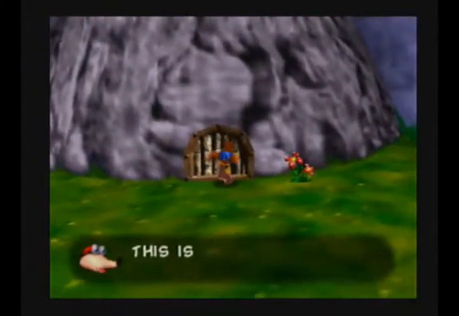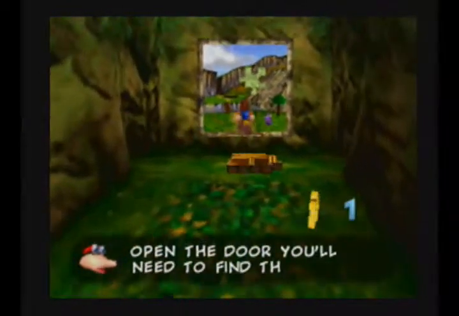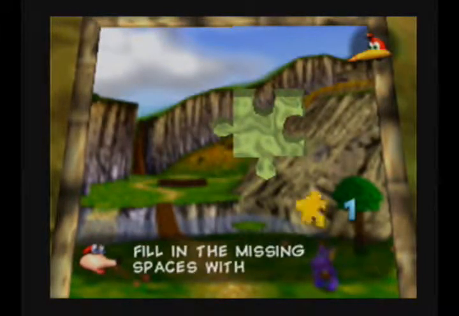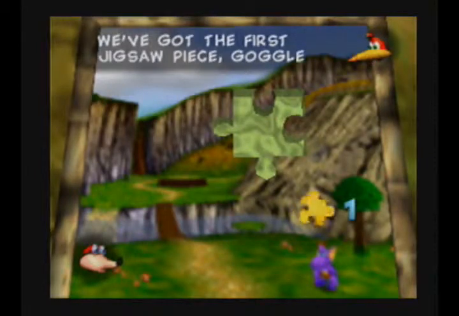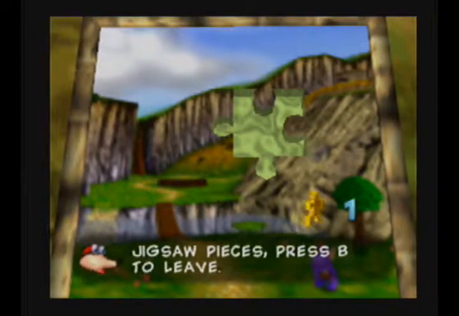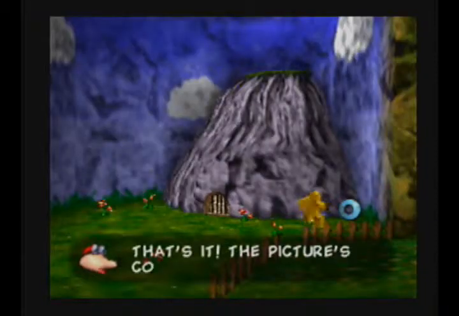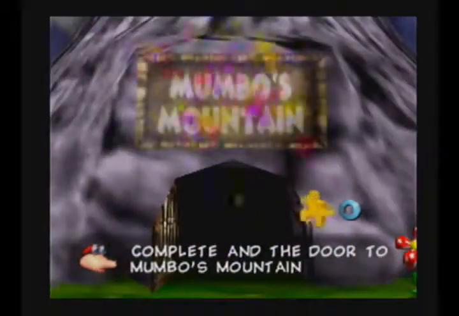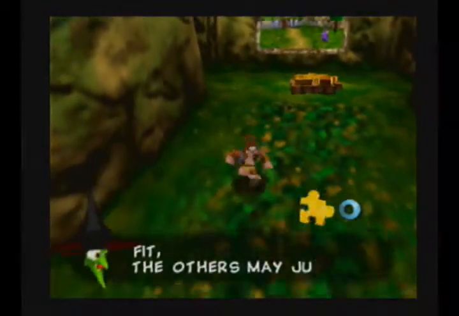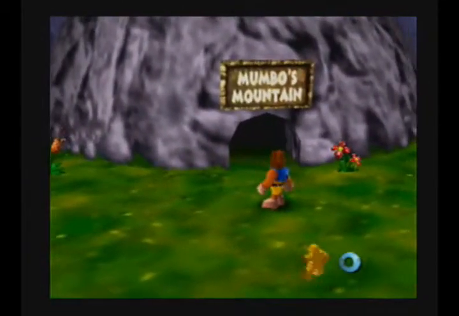And here's what appears to be a door, but we gotta find the little puzzle piece area here to unlock it. We put our piece in. So, blah, blah, blah, put in the puzzle piece, we get it. A goes into B. We get it. Press A, press B. Okay, gotcha. So we basically use it. And how convenient that it only needed one puzzle piece to enter this world. It's almost as if Gruntilda wants us to advance in the game. And this is it. This is the first world, Mumbo's Mountain.